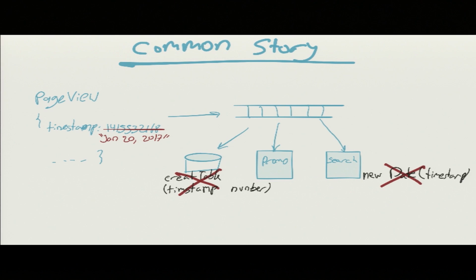I can't begin to tell you, it seems like I invented the example, but I keep running into this exact specific example all the time. And I thought that it was just me being unlucky with the companies and teams I'm working with. But I went to Strata, and Uber did a great presentation about how they do microservices at Uber. And they had the exact same story. Yeah, we had this JSON, and it has a timestamp, and someone, I think they changed it from a string to a long at some point. But the exact same thing happened to them. So it's not even just me. It happens to Uber as well.